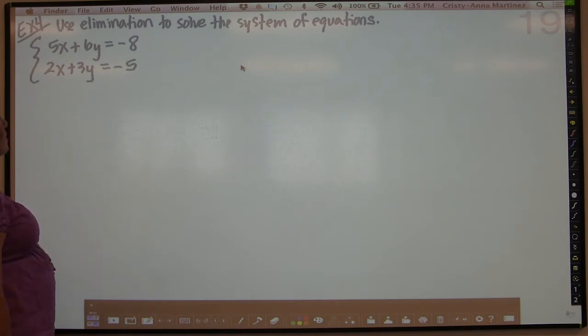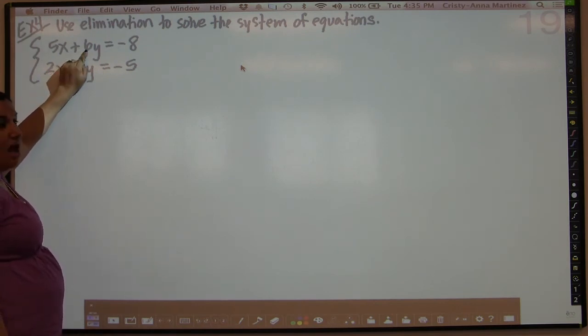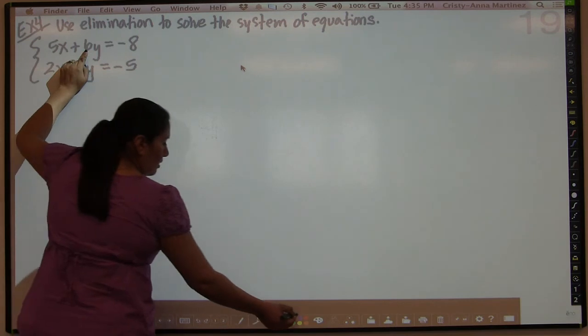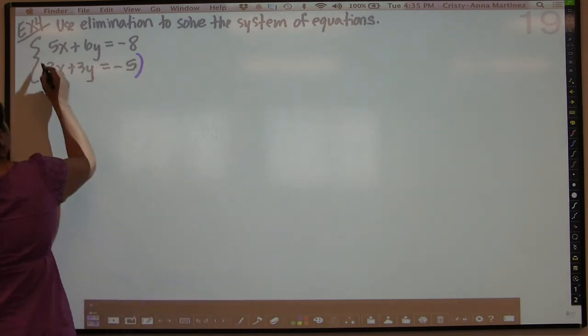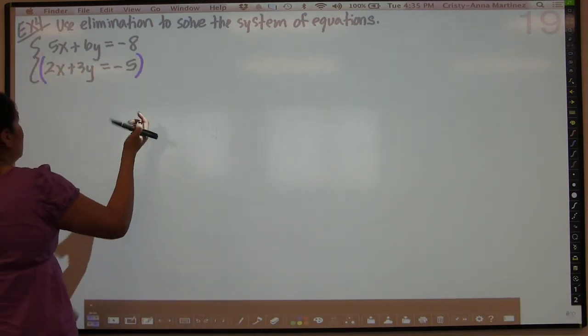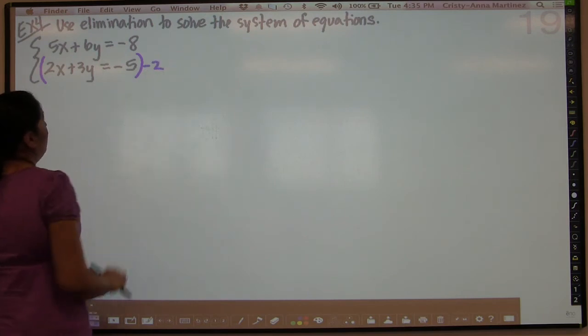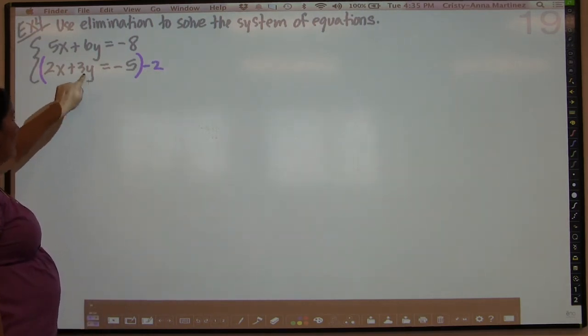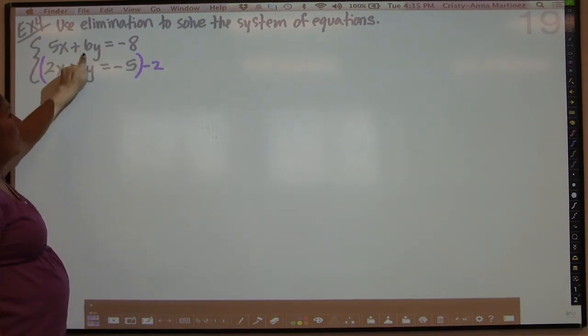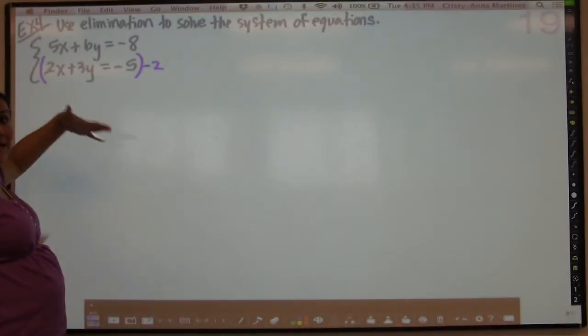If I choose to go with the option of the y's, the least common multiple between 6 and 3 is actually 6. And since one of those numbers is already 6, I only have to multiply one of the equations instead of multiplying both of the equations by a negative 2. If I multiply this by negative 2, I'll get negative 6y with a positive 6y, and it'll cancel. It'll be less work for me.